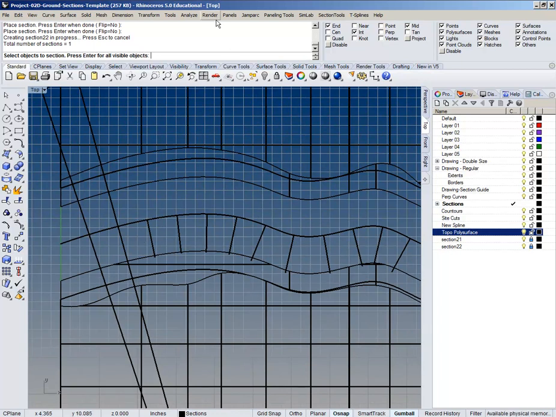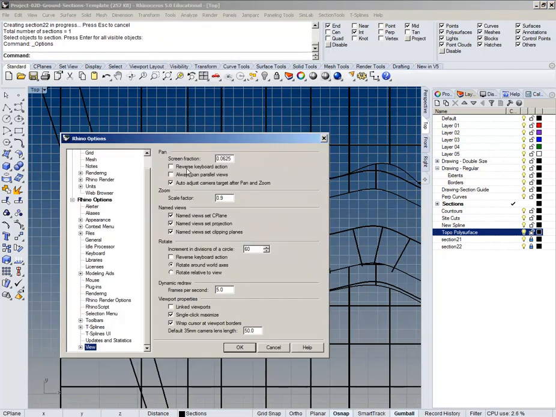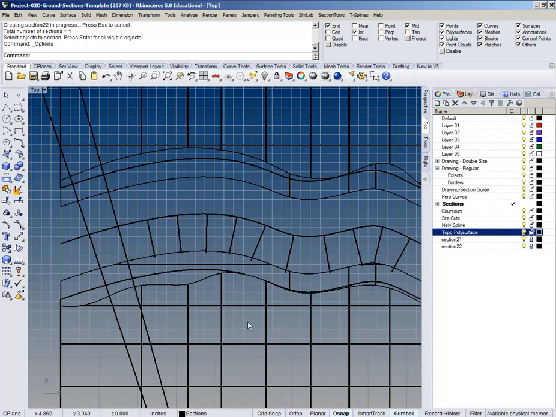So it's basically saying, well, every time I've got to hit D to change the direction and P to do the pick option. So one thing that I did was I went into my Rhino options and I went to the keyboard, and I had an empty spot for F4. So these are where you can put custom commands and things. You can type in a Rhino command, you can type in anything. And what I typed in is D space P space, because that's the same as me hitting D space P space, right? And that's on my F4. So once I hit OK on that, and you could put it on any of those, F4 was open.